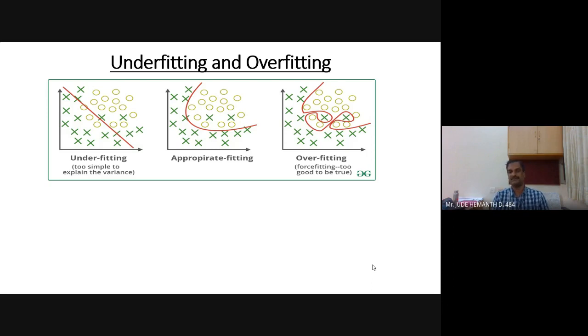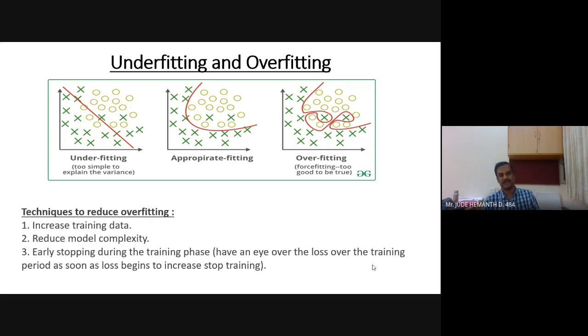But training wise, it is okay. Learning wise, okay, you have got a lot of information. But in the testing process, definitely you will have confusion. So how can you reduce overfitting? You increase training data. At the same time, you make sure that it should not be too much.